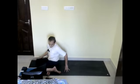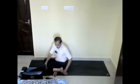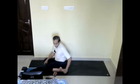Samasthiti. Here you come. Inhale, fold both the legs to the left side and make a plus sign. See here, see my leg here. I have to keep this shin bone on this foot like this. So you can see a plus here, no? This is one line of the plus and the other foot is the other line. So make a plus sign here like this. That's one characteristic of Bharadvajasana.